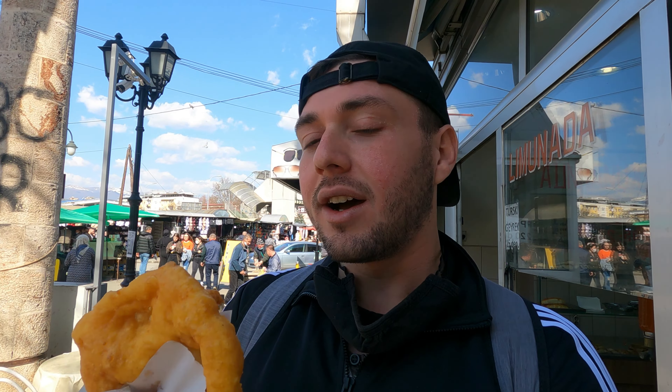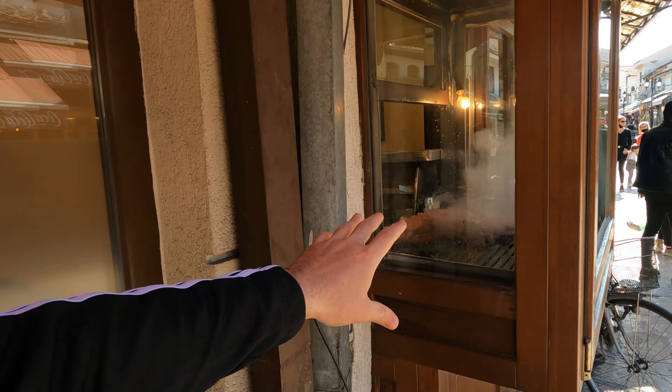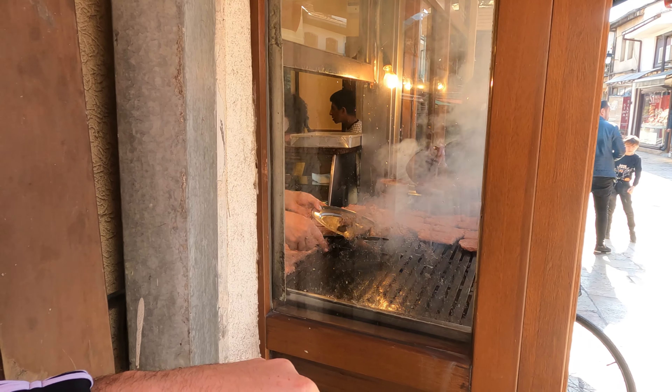In the old bazaar you'll find a lot of these old-school Ottoman-style restaurants. You can tell because they all have these grill boxes — they put the grill out front so you can see what's happening. They do all the kind of displays that pop out, which is super cool. The whole point is you walk by and see the delicious stuff going on. I mean, this guy is roasting — I don't know how you can walk by and not want to eat. So yeah, that's what we're going to do. We're going in.